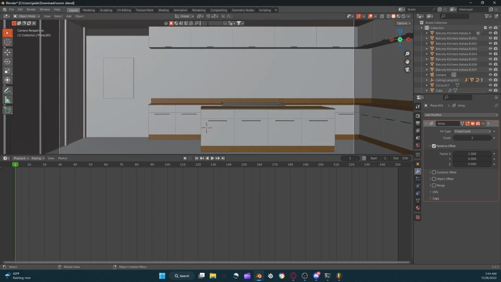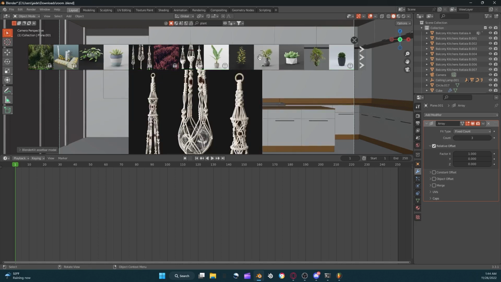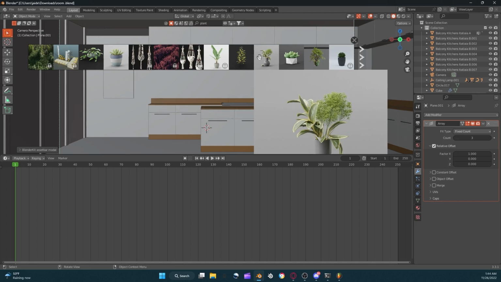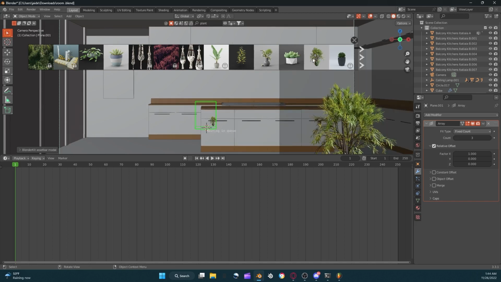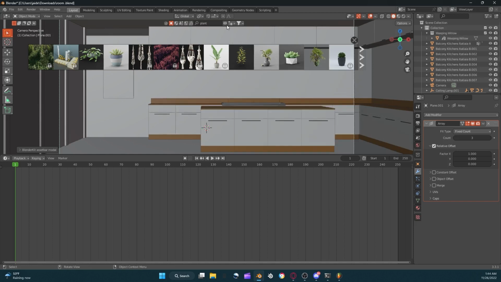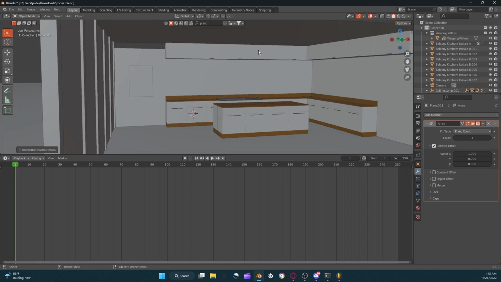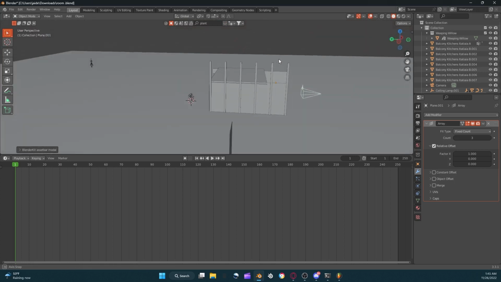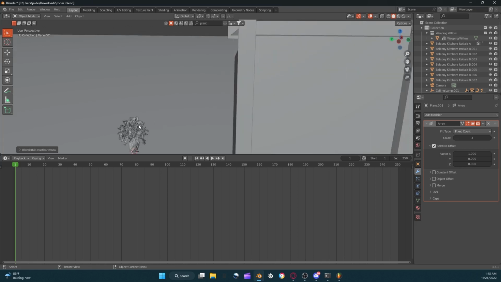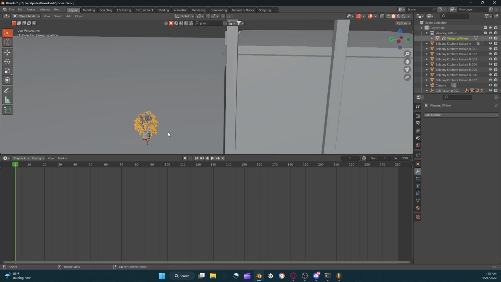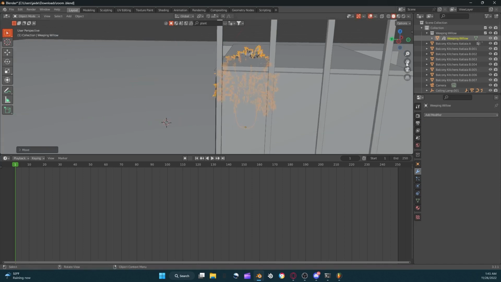Let's add in a plant. Alright, let's just pull up some random flower pot or something. I think something like this will look nice. It'll kind of match the walls. Let's just pull this way. We'll grab our pot real quick and put it under our little picture here. GY, pull it this way.